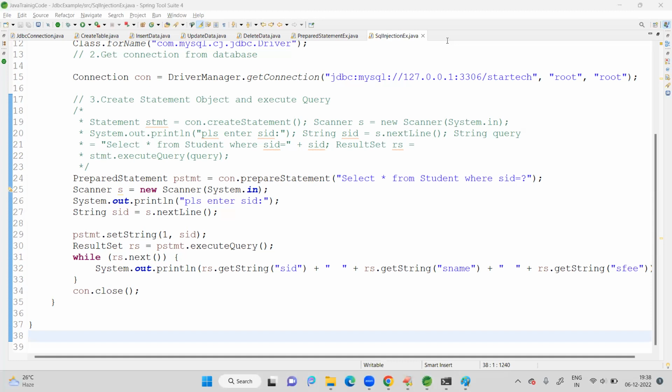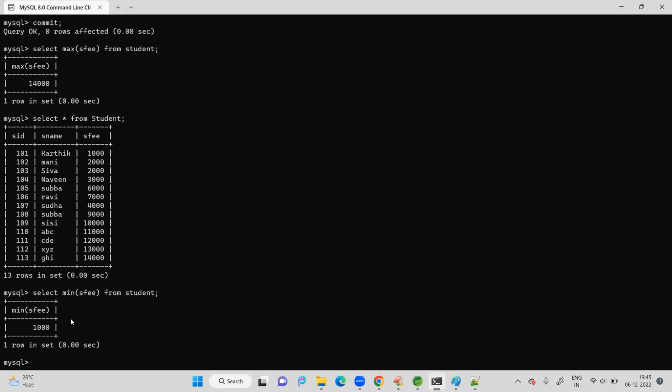Select the data again. Okay, 14 is there. I inserted it, but I just forgot to commit. Okay. What is the minimum salary? Okay. This is the minimum salary. Minimum salary is 1,000. Maximum salary is 14,000. We have three different functions: maximum, minimum, sum.